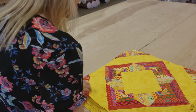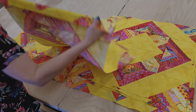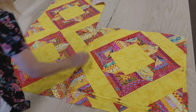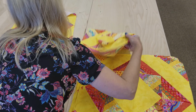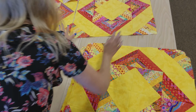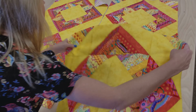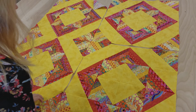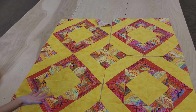Now when we lay these out, we're going to get a little bit of a secondary pattern showing where these corners come together. So let me show you what that looks like. So we're going to get 4 of these nice triangular things making another small block in the middle here. So since there's only 12 blocks, we're going to have 3 blocks wide, 4 blocks long, stitch it up and get it on the quilting machine.